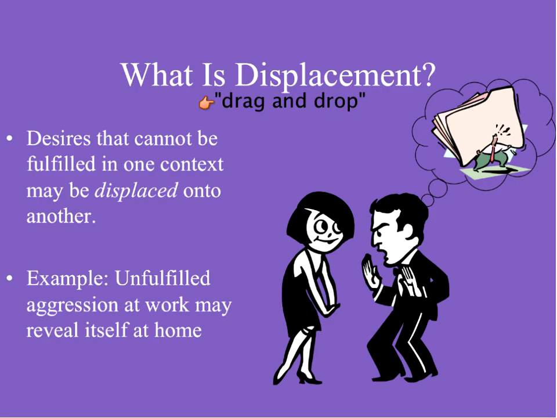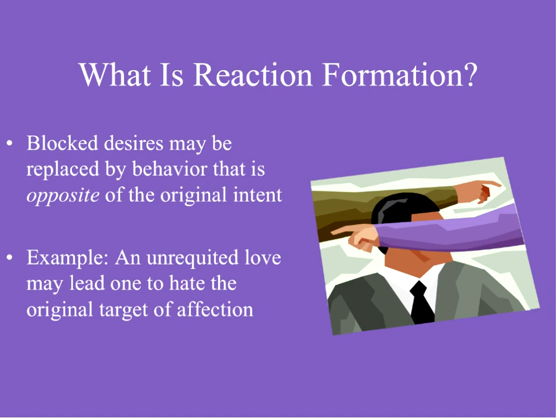Okay, and you may even be able to think of your own examples where maybe you've done this, right? You're upset about something over there, and because you sort of kept yourself from acting on that impulse and that response there, it ends up popping up somewhere else in another part of your life. So that's displacement. Again, helps reduce anxiety. Reaction formation. Okay, this one is actually pretty straightforward. I refer to this one as the do the opposite defense mechanism. Our blocked desires in one context might get replaced in that same context by behavior that's the opposite of the original intent. Okay, so this is the do the opposite defense mechanism.